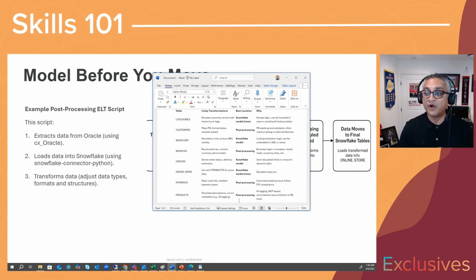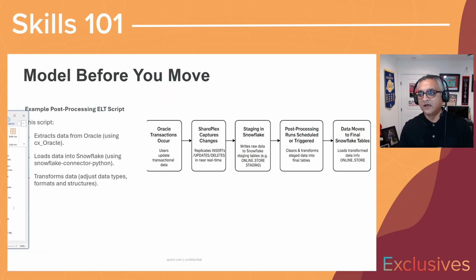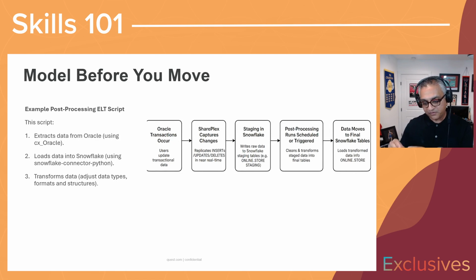So it's very important to note that the more you do up front, the less that you'll have to do at the tail end. Then you can concentrate on your post-processing for the very specific things that are necessary. For example, maybe localizing currency formats, or making sure data is obfuscated, ensuring privacy and security, or maybe some specific cleansing tasks that need to be done. So I just wanted to make a quick note on that.